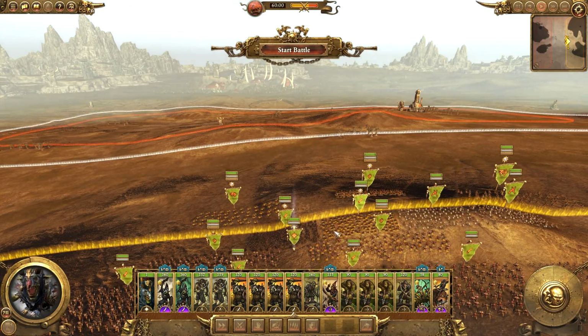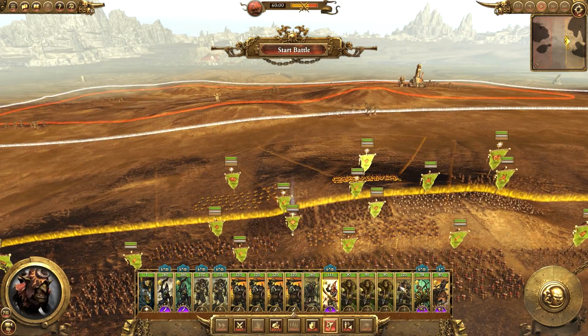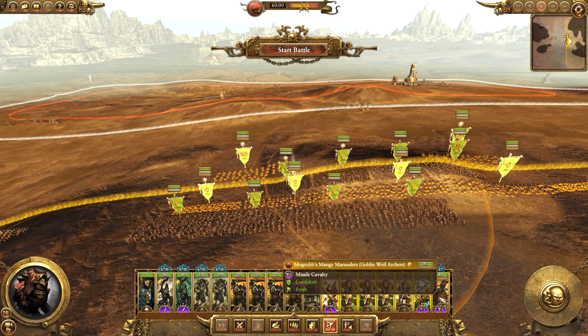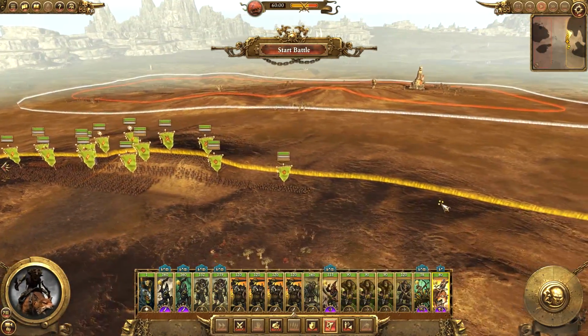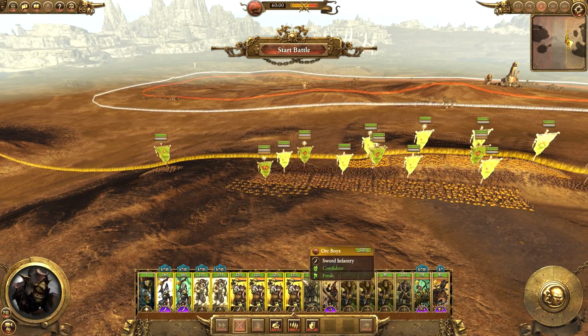So here we are. I have no idea how they managed to replenish all of their troops to maximum health in one turn. I wish I could do that. Like, that would be a very nice secret to know. So we got some Forest Goblin Spider Rider archers and the Goblin Wolf archers. We got all of our infantry.